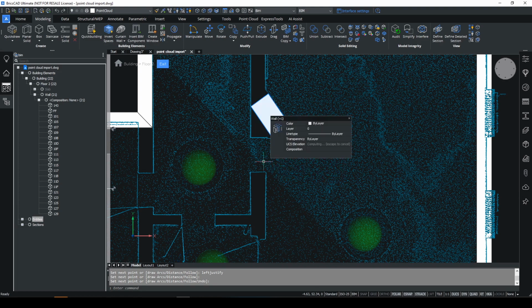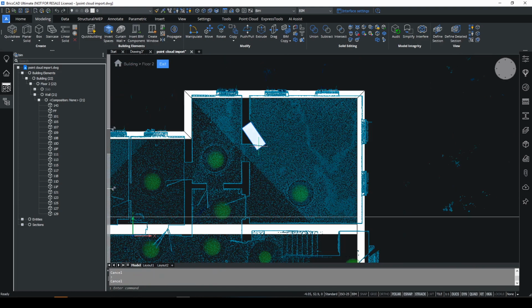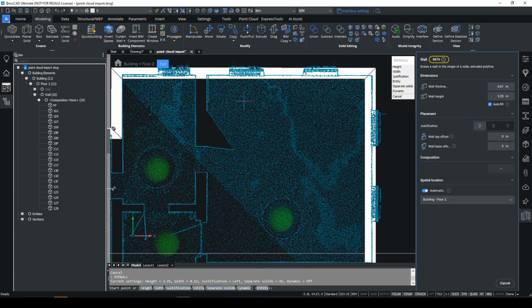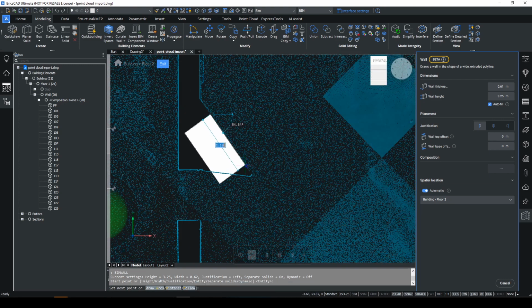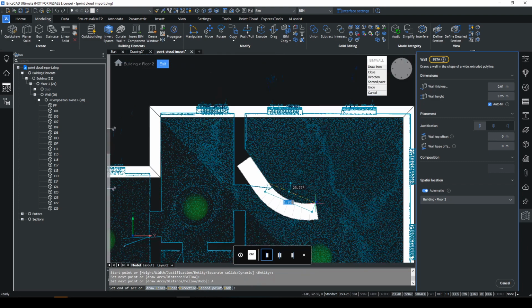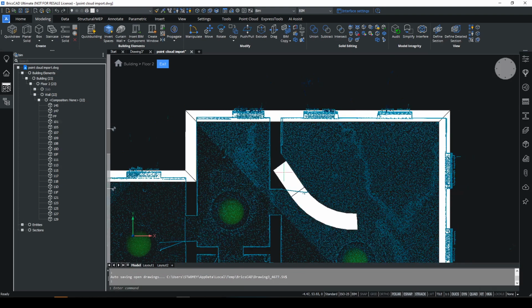Let me do a few more versions of this. Actually, sorry, let me do it again. I've got a curve at the end of it. So I'll run BIM wall from here, and I'll click on draw arcs. So you could actually add a curve in here as well. Depending on what you're trying to capture, you run that, and the exact same command works for BIM extend to have these meet.